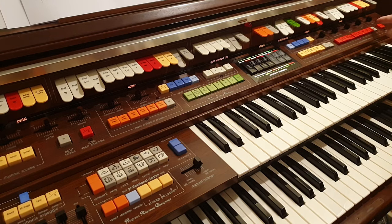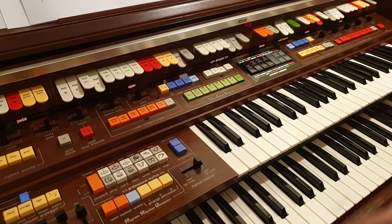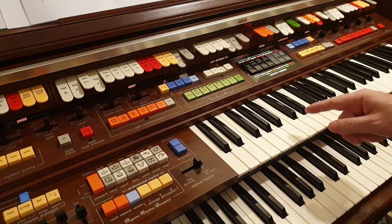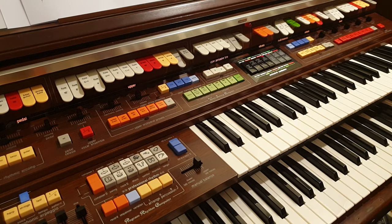One of the things that really gives it away is when you do a run of notes, because the start of each note follows the end of the last one. That's supposed to be a violin — if I was playing a violin, which I can't, I don't think it would sound like that.